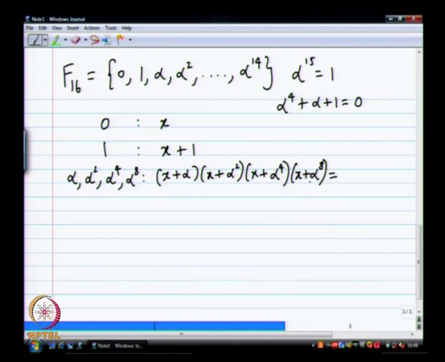If you do the computation here, if you multiply, look at what happens to the coefficients, etc., you should get what? x power 4 plus x plus 1. So this was done kind of with hindsight; you know the polynomial is alpha power 4 plus alpha plus 1, so you get the answer quite obviously. So it will work out without too much trouble.